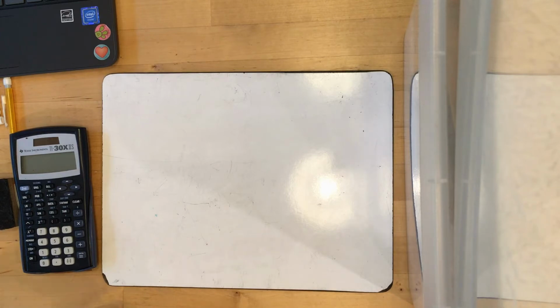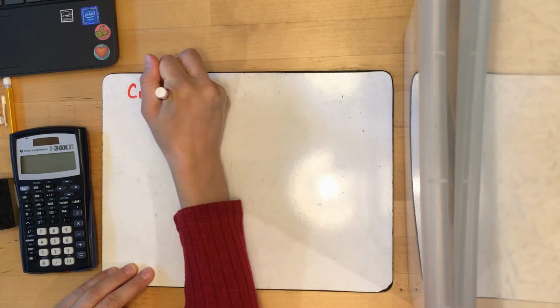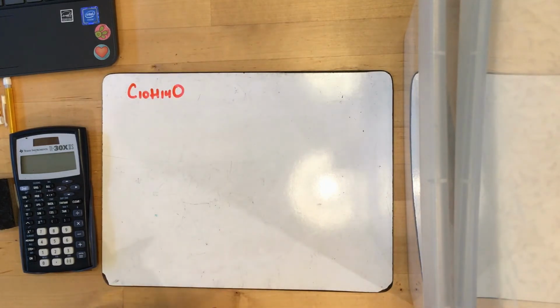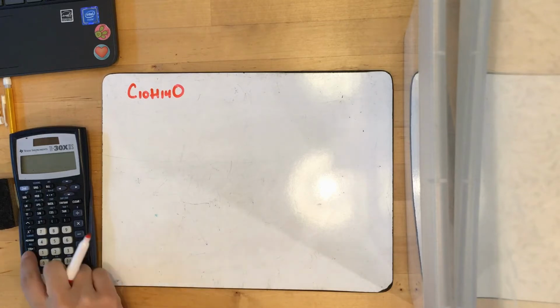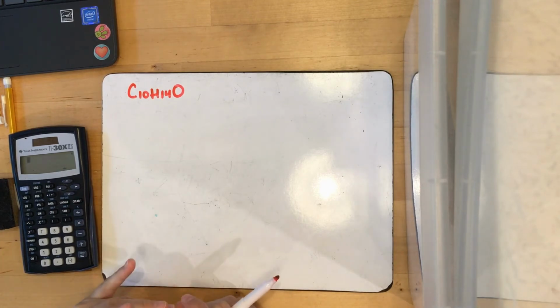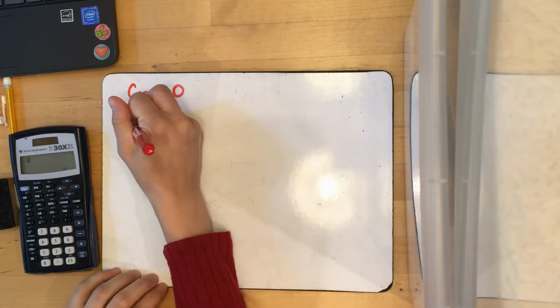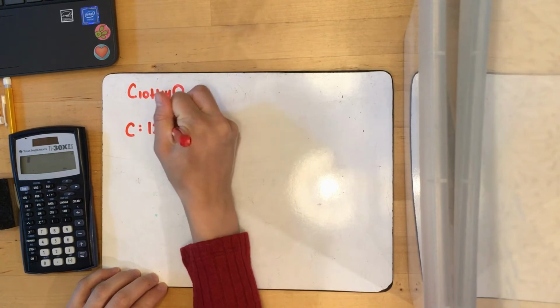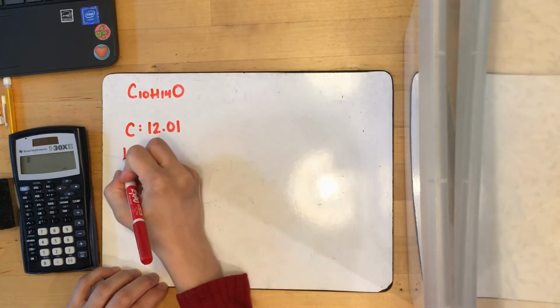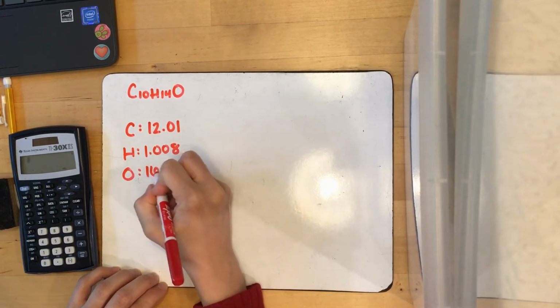All right, in example 1, we see carvone is a substance that occurs in two forms, having different arrangements of the atoms, but always the same molecular formula. So it's always C10H14O. It also always has the same mass. We want to find the mass percent of each element in this compound. They don't give us the masses of the elements or the compound in this problem, so what we need to do is use the molar masses from the periodic table. So we know carbon is 12.01, hydrogen is 1.008, and oxygen is 16.00.